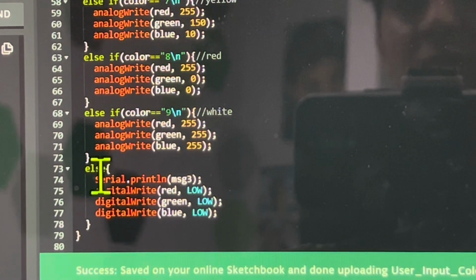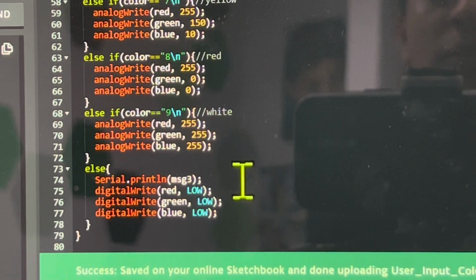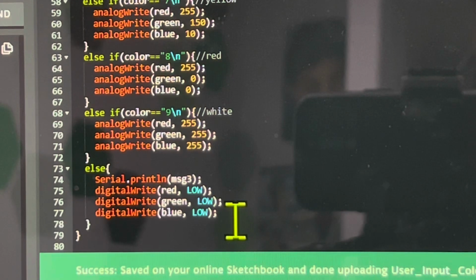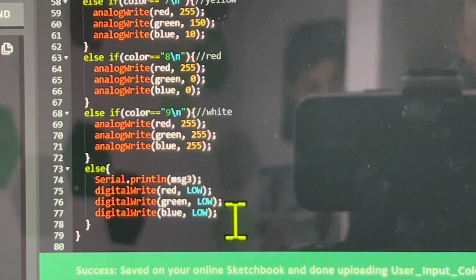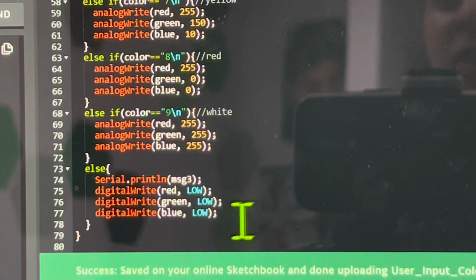And then the last statement, which is an else, we have message 3, which is please choose a number from 1 to 9 if you type in something that's not 1 to 9. And then it'll turn all 3 low. Technically a real RGB LED, like one that can be represented on Google or digitally, you'll find that all 3 values at 0 means black.